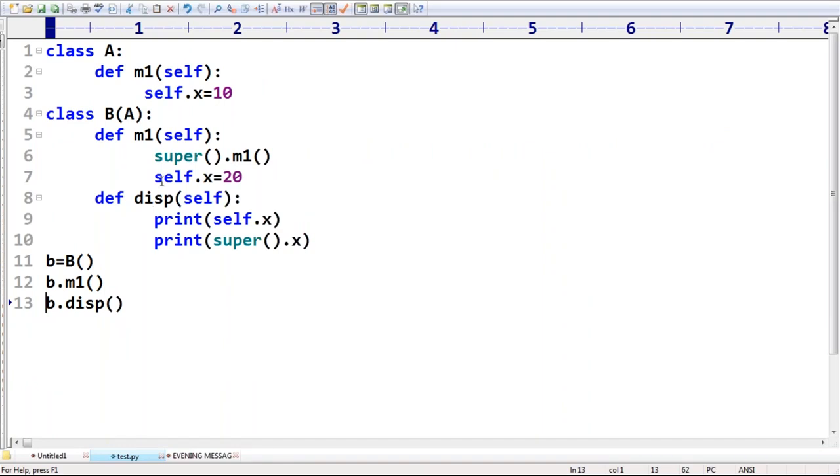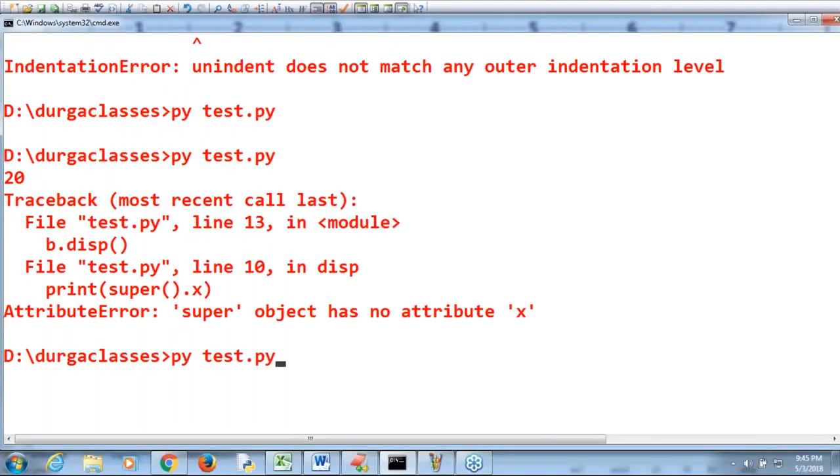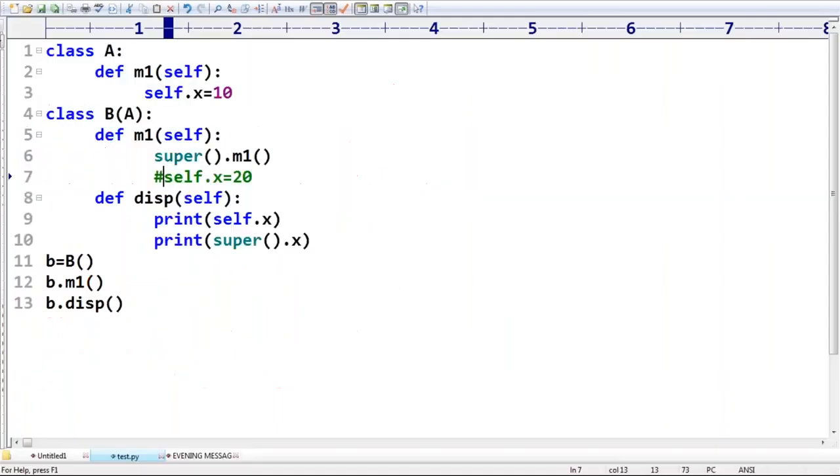Whenever we are defining x, then the parent copy by default will be gone. Remember, whenever we are defining this one, automatically that copy will be gone. Observe the flow. Super object has no attribute x.